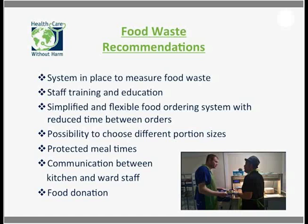This is very important to allow patients to eat without being disturbed, so that this would encourage them to finish their dishes, and to assist the patients that cannot eat by themselves. So probably the food host could cover that role. The communication between the kitchen and the ward staff is very important, so the food host could play that role. And in some hospitals the kitchen staff serves food to the patients, and that has worked very well in having direct feedback from the patients and knowing exactly what the patient's preferences are.